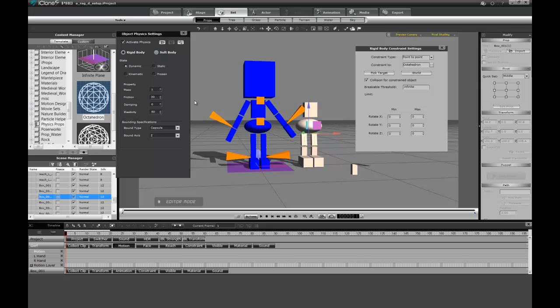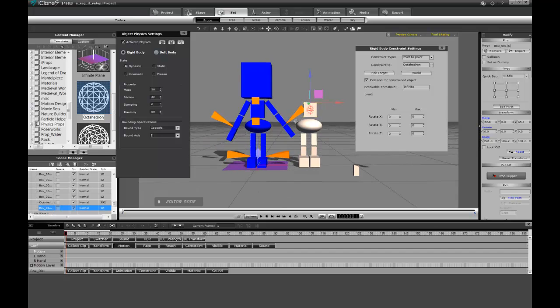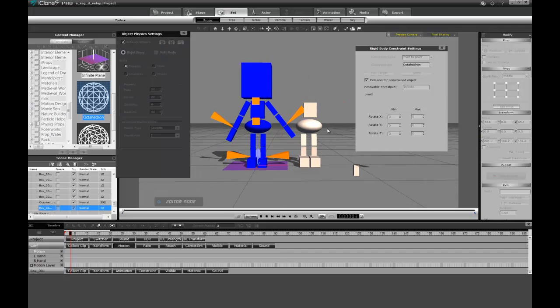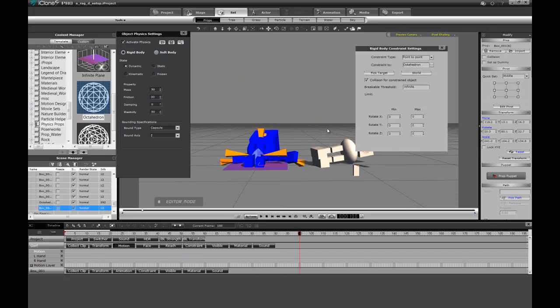So this guy, I'm going to give 25 for mass, and select this guy and this guy over here. Also give them 25, and I'll give this guy 50. Again, it doesn't have to be that, just the overall proportions. Now let's see what the physics do. See how different that went?